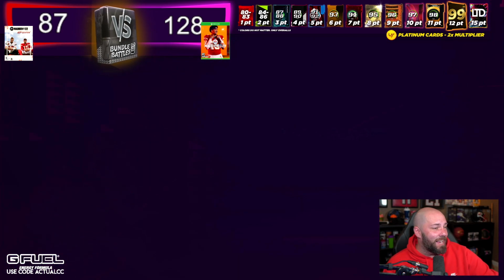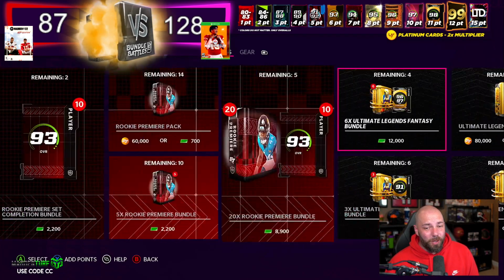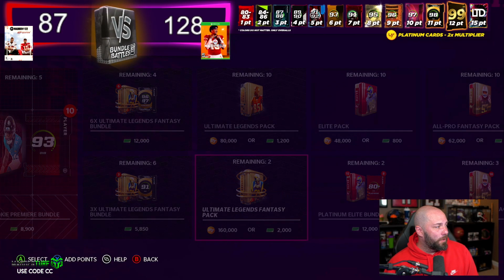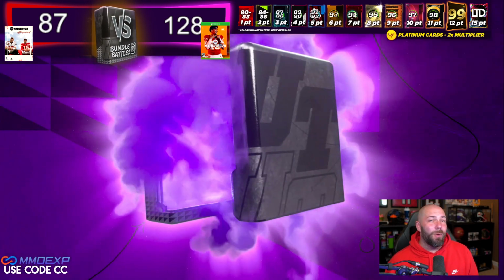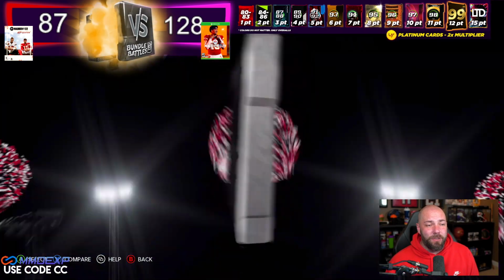When it said 87, this Madden 22 is indeed super close. Super close. What do we need? 13, 41 points. 41 points away. It's going to come down to the last pack for sure. Probably the last card, honestly.